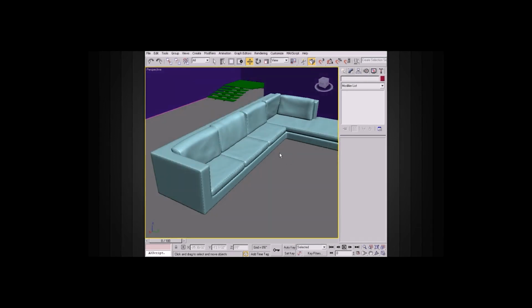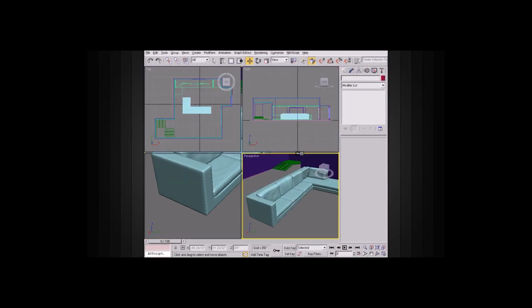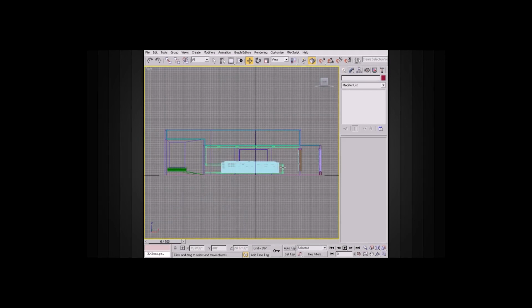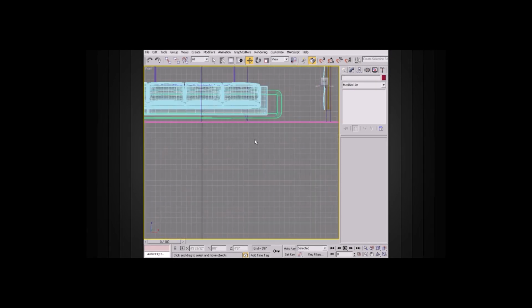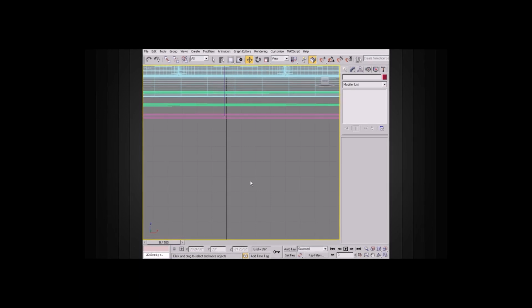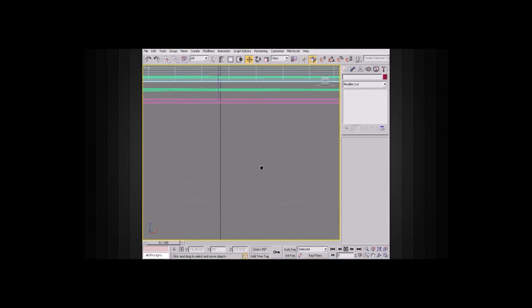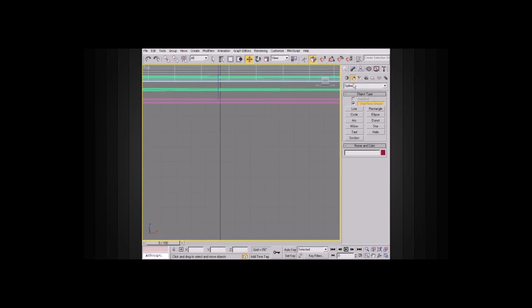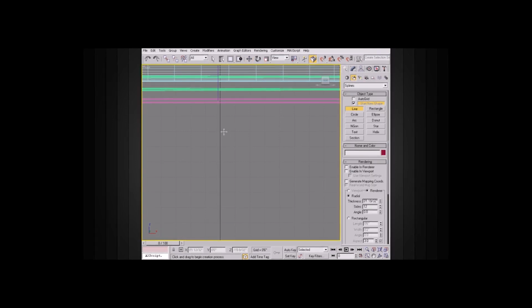There are a bunch of different ways here in Max that we can do that, but let's look at something that we haven't touched on yet, and that is the lathe modifier. To use the lathe modifier, we need to draw a profile. You can think of this as if you've done a revolve, maybe in another software package, it's very similar to that. So what we want to do is go to Create, Shapes, Splines, and let's just create a line, and we'll draw out the profile of what we want our leg to look like.